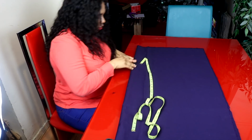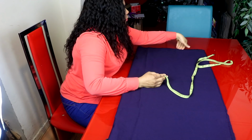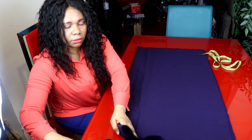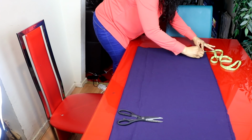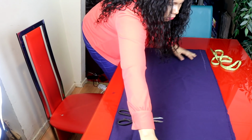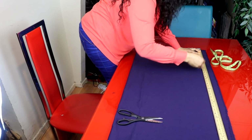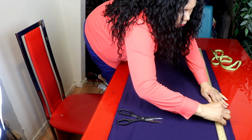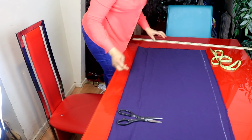So first I will take, this is the folded edge, while this side is open. First of all, I'm going to take 1 inch here. I'll mark 1 inch here. Here's my chalk. Making a straight pant. So I cut 1 inch here, you take 1 inch down. So I marked out a 1 inch line here.